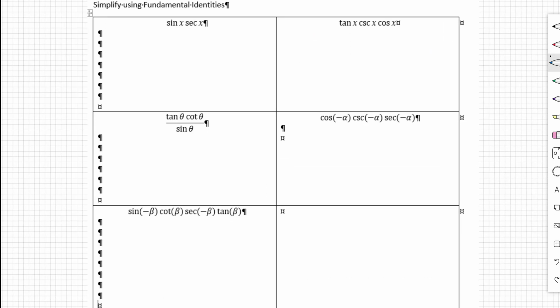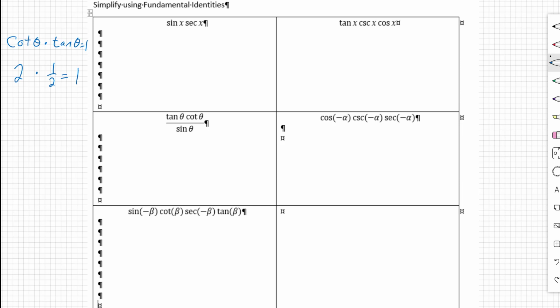There are lots of ways of going about this. Sometimes it's helpful to rewrite the expression in terms of sines and cosines. Other times it's helpful to notice things like, since tangent and cotangent are reciprocals of each other, it would make sense, I hope, that cotangent of theta times tangent of theta would be 1. Just like if you had 2 times 1/2. These are reciprocals of each other, and anytime you have reciprocals, they will multiply to give you 1. So we'll take advantage of all of this information as we try to simplify these.